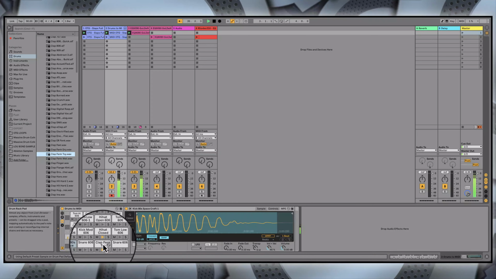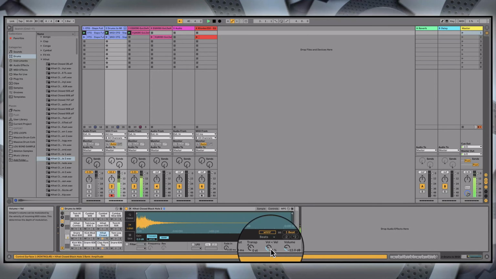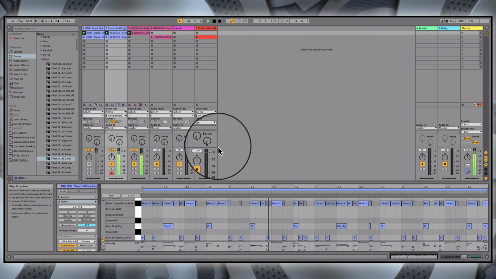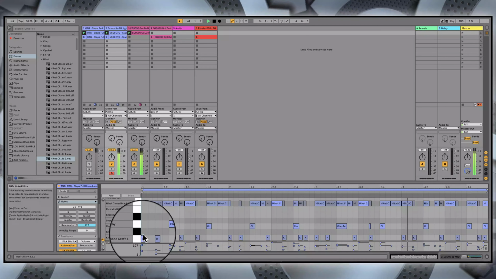I'll also show you how to add effects directly to a sound inside the drum rack, and you can go in and put, say, a reverb directly on the clap. We'll do that shortly. But see, if I double click, the lighter notes let you know that the velocity is quieter.